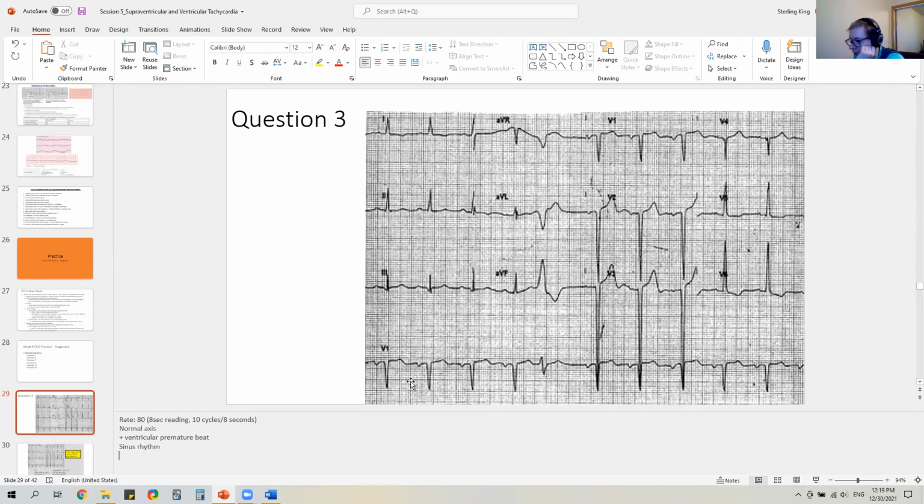So let's check our intervals. So P to R looks pretty regular. This guy's the exception. Yeah, it looks like it's within a box and not too far, not too close. So normal PR, QRS looks nice and normal, except for, of course, that large one there. So I'm going to say normal QRS, and then we can just add that one ventricular premature beat there. And then QT is less than half. Yeah, it looks like less than half. So we're just going to say that's a normal QT.